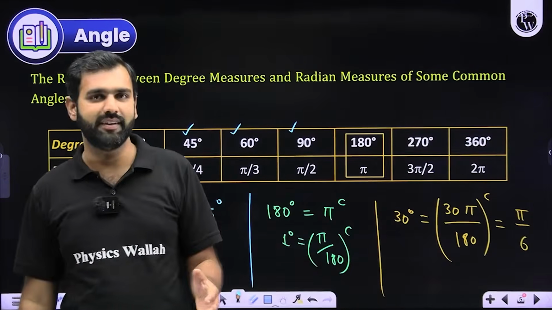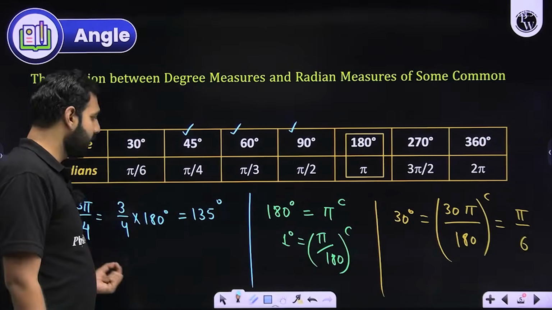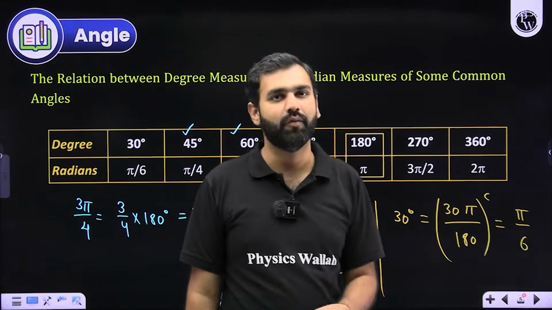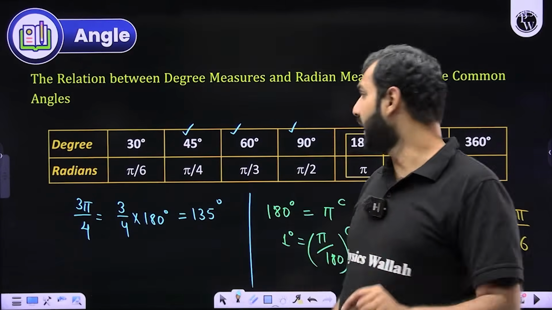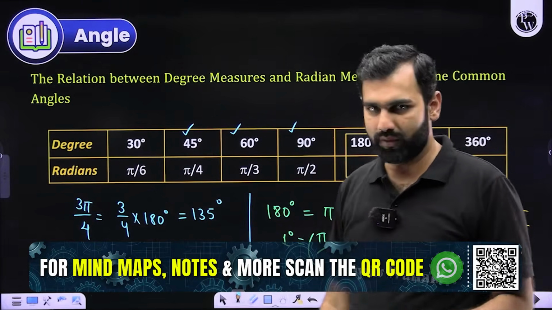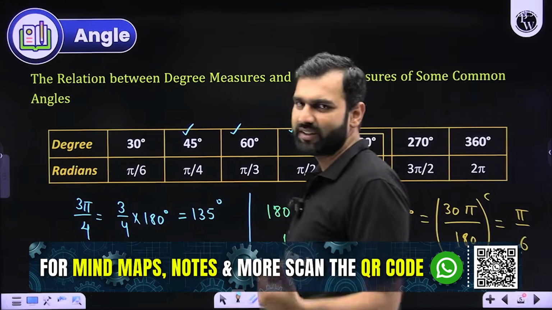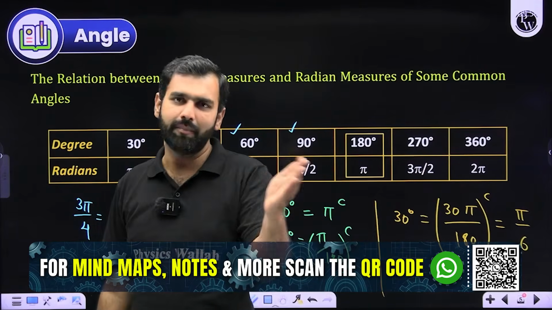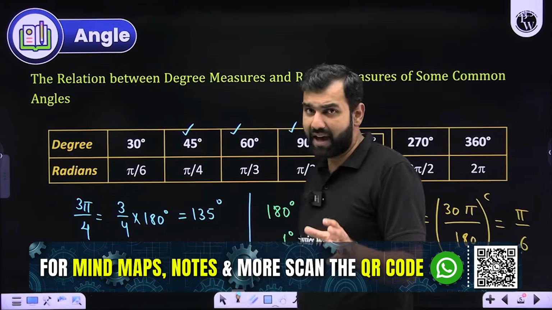So whenever somebody asks, what is 3 pi by 4? You should have this picture in mind that it should be 135 degree. How? Because you should have pi by 4 as 45 degree in your brain. So whenever you have pi by 4 as 45 degree, you can always crack 3 pi by 4. So such conversions can be done very quickly by you, and you should have these at your fingertips.